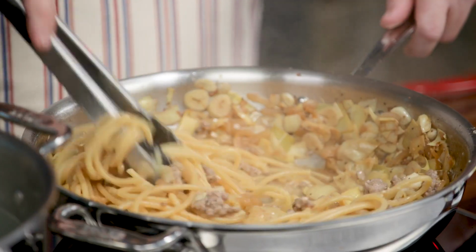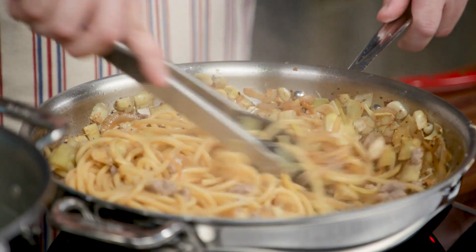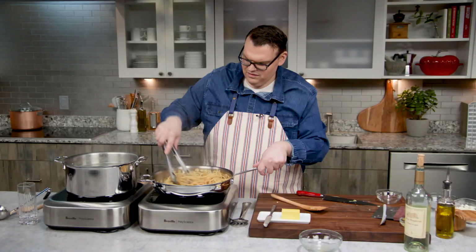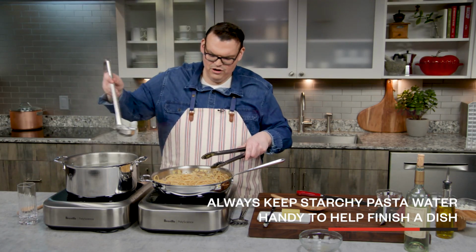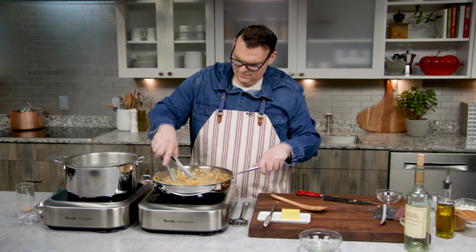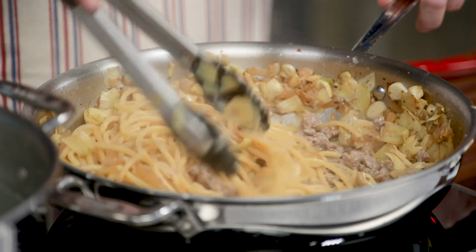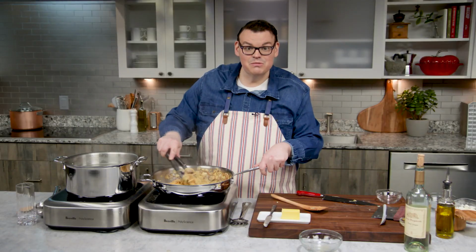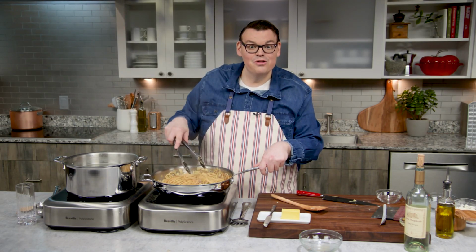You can see that sauce is starting to already look nice and luscious. I'm gonna add a drop more of our starch water. You never want a dry pan. That just about does it. The only thing missing at this point is a bowl. And our breadcrumb topping. Can't forget about the breadcrumb topping.